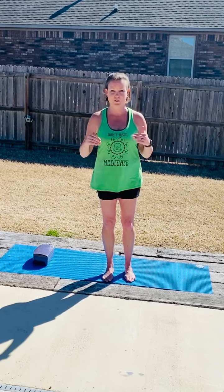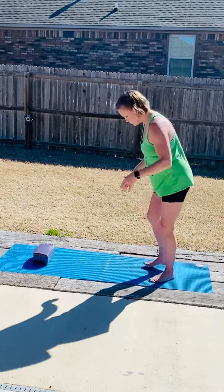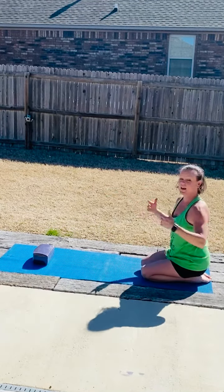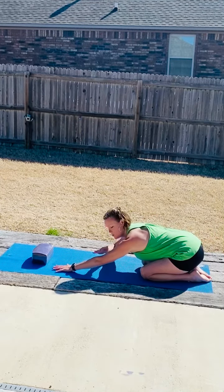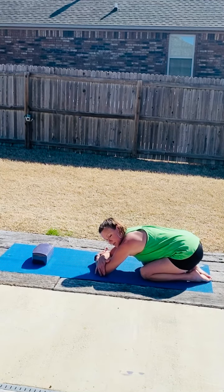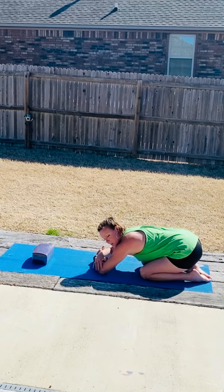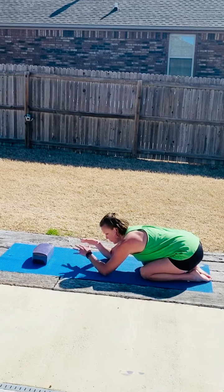I'll demonstrate a couple of different directions so you can see clearly. I always start in dolphin pose — sometimes I start in straddle too, but for today's purposes we'll start in dolphin pose. So we want the hands, elbows, and shoulders to be the same distance apart. We can double check this by wrapping the first knuckle around the elbow. If the elbows are too close, we'll get more than the first knuckle. If they're too far away, the first knuckle won't wrap around. So first knuckle around the elbows.